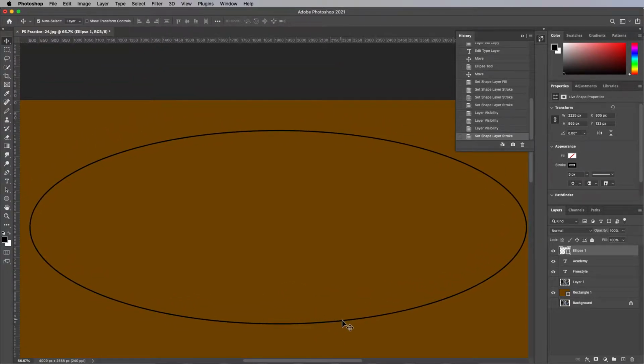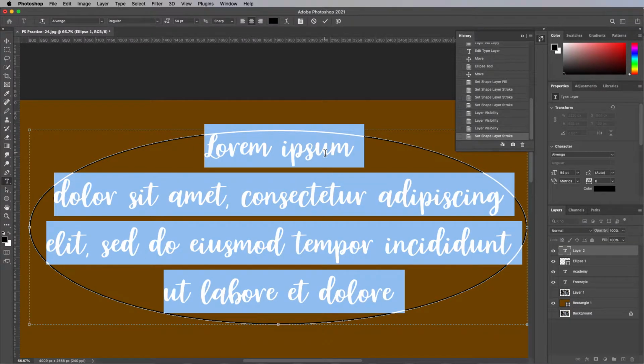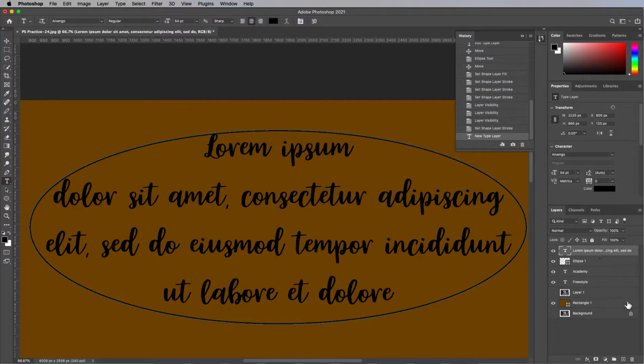Okay. So I'm going to get my text tool right here, and with my text tool, if I just click once, I get this horizontal text, right? So what happened was I clicked inside my ellipse, and the ellipse got filled with a paragraph, a text box. So it thought of the ellipse as a shape, and that's actually not what I want. So I'm just going to delete that layer.